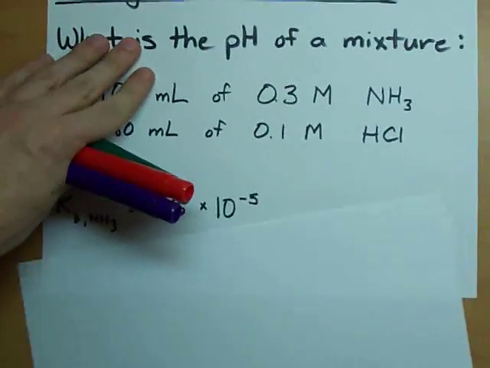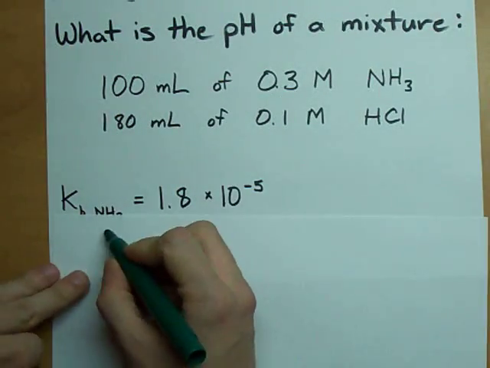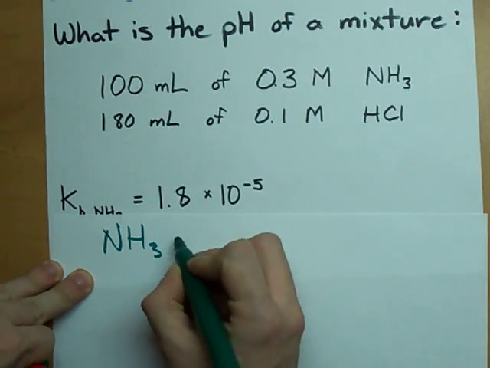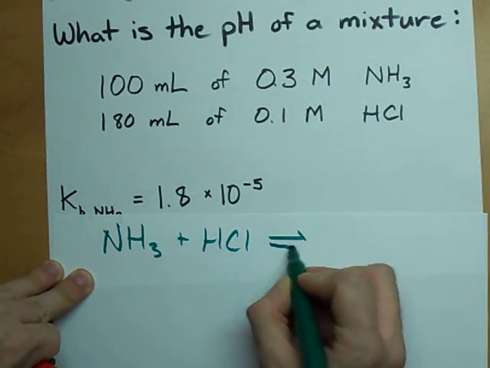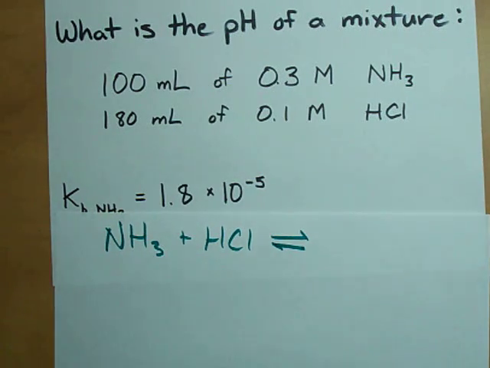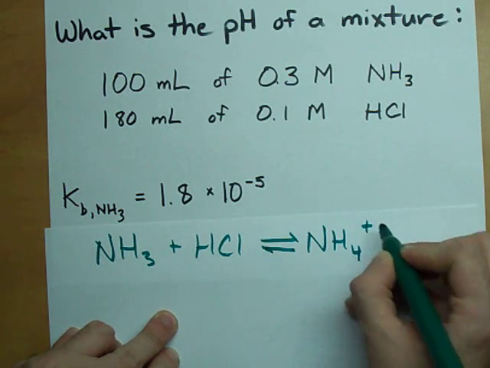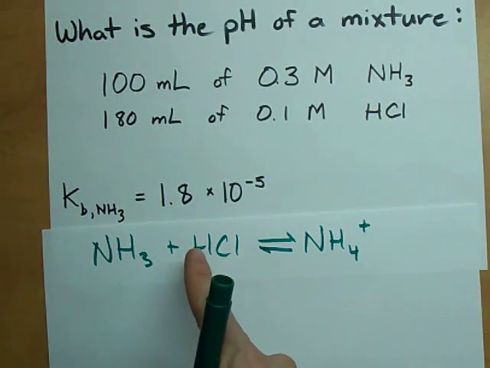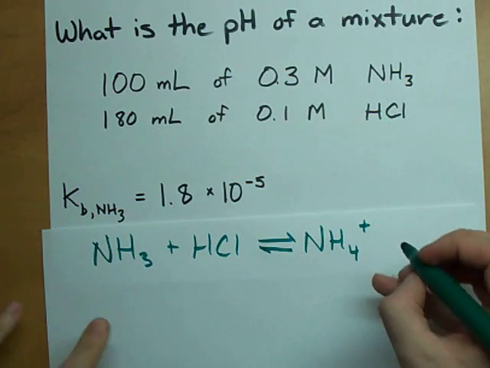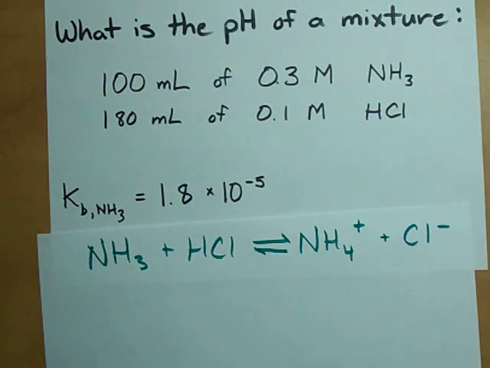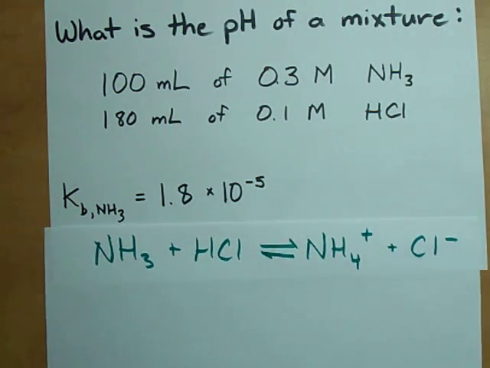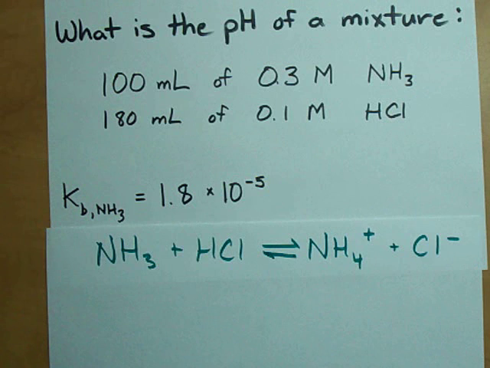When we mix ammonia with hydrochloric acid, the ammonia reacts with the HCl. What's the conjugate acid of this base ammonia? The answer is the ammonium ion NH4+. The H from the HCl attaches here and leaves the Cl- behind. One reason I like using NH3 as the weak base is that you can ignore water in this reaction, but I'll show you where it plays a role later.